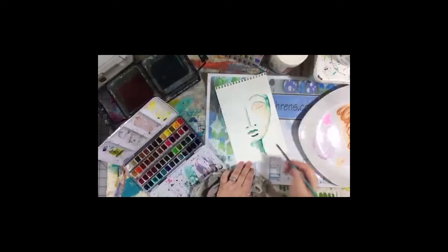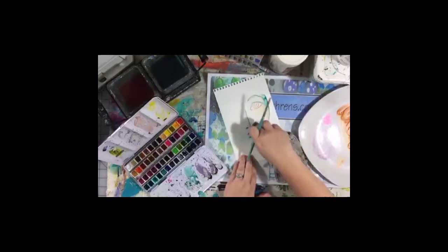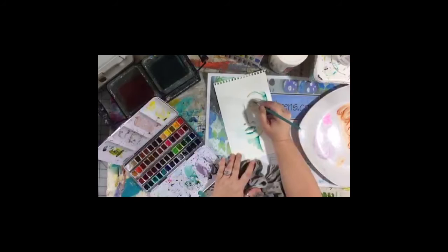So now I'm just pushing my cool color around on my face. Lifting if it goes somewhere where I don't want or I get too much. You can always add more in watercolor, but it's harder to take it away. And I'm actually going to use the ultramarine turquoise in her pupil. Remembering to leave a white spot or spots, plural, for the highlight in her pupil.